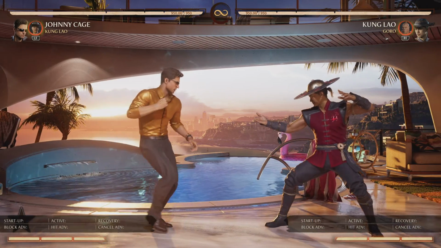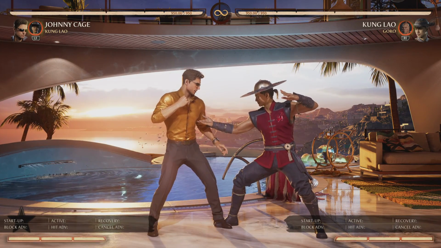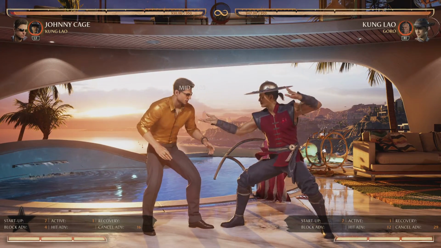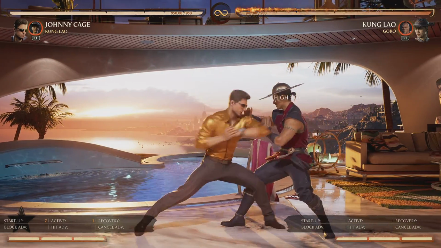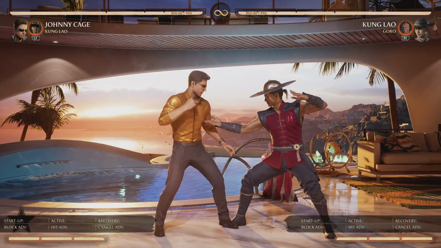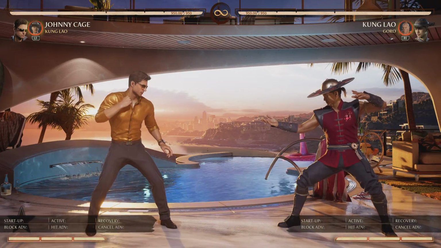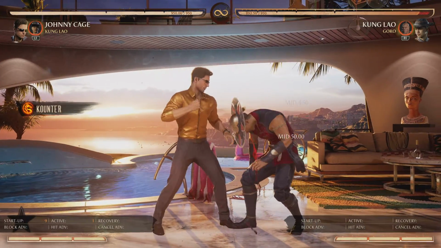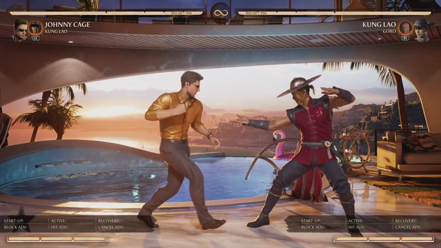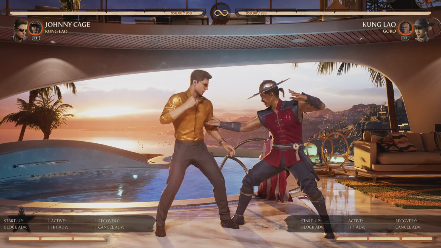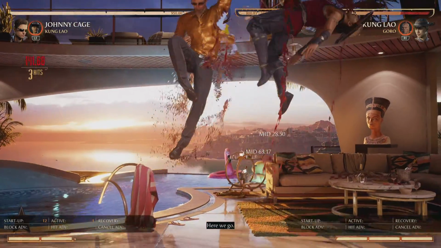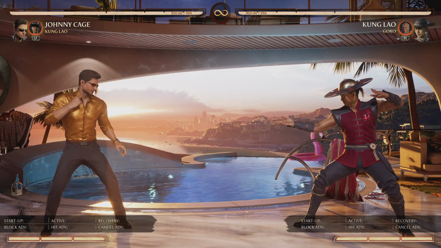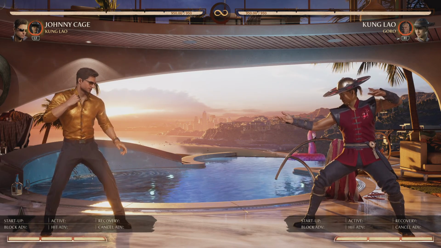He countered me. But now, like I said, this is the timing of the practice mode dummy. He's going to do his down 1 as fast as possible. If I am +3 and he tries to down 1, my forward 3 will beat him 100% of the time, and it's all because of how the frame data works. As you can see right there, I countered him. So people choosing to get out of Johnny pressure after these 2 jabs are getting full comboed.